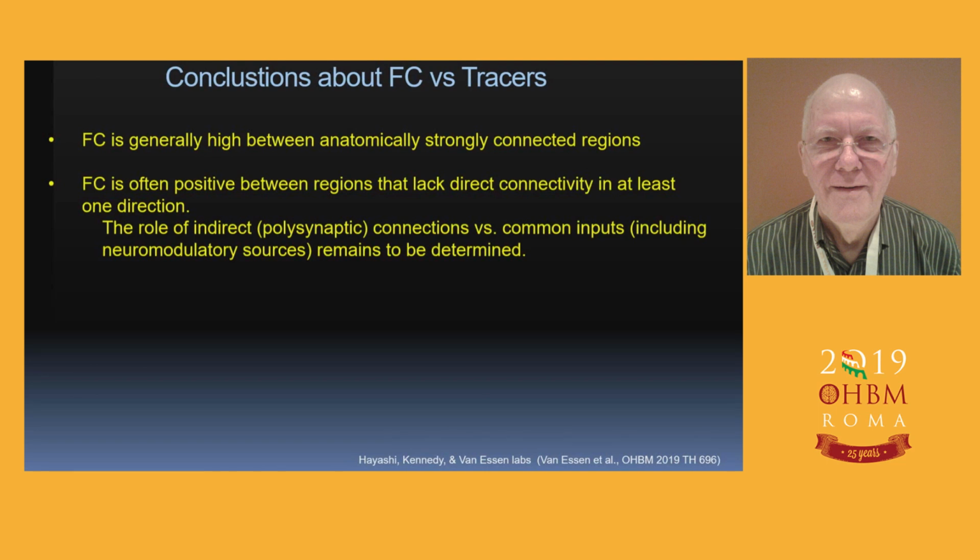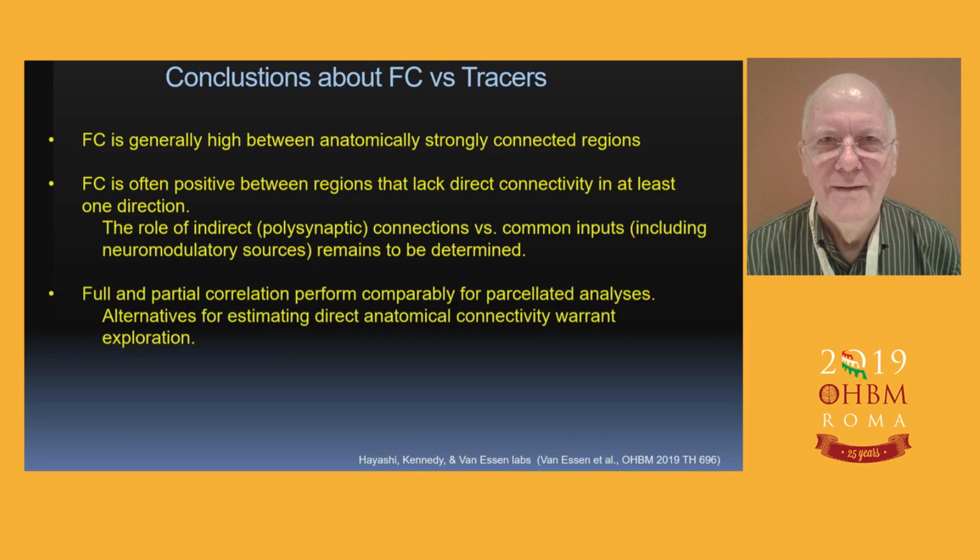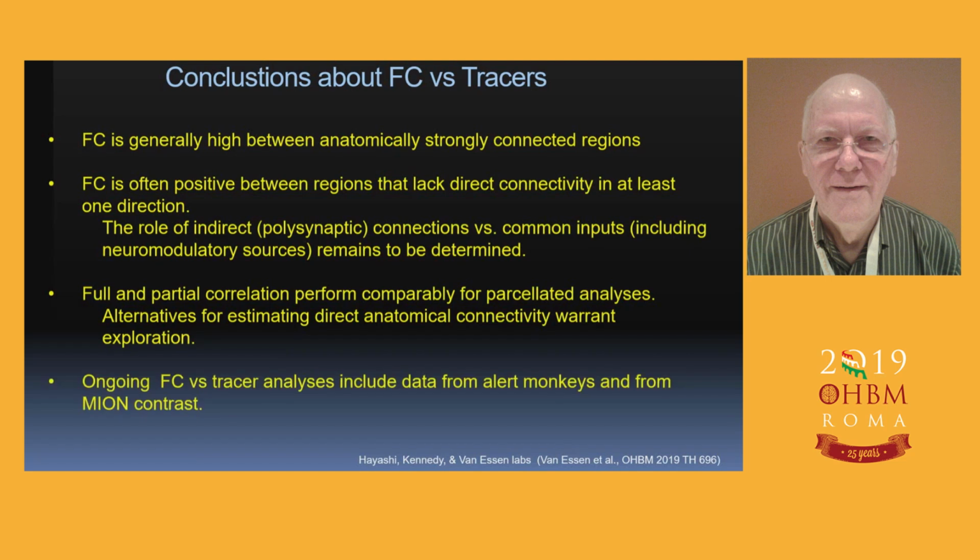So to conclude, functional connectivity is generally high between strongly connected regions, but it's also positive in many regions that lack direct connectivity. The role of indirect second-order pathways versus common inputs that might include neuromodulatory sources is something that would be very important to determine, and we're hoping to make this data set publicly available to let others help investigate the best algorithms for estimating connectivity.